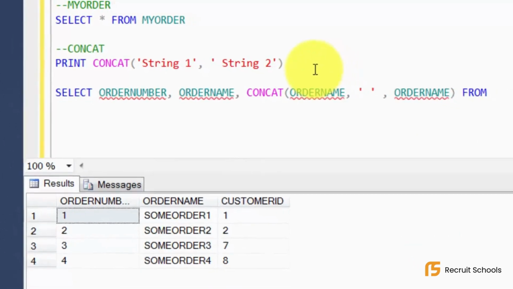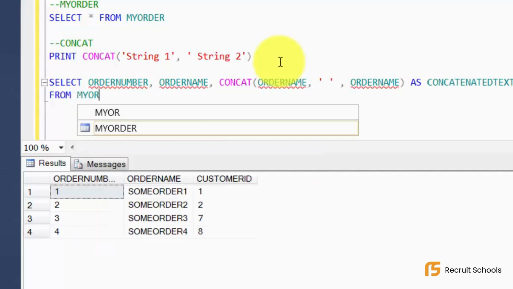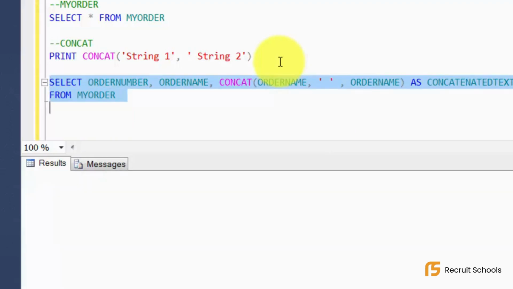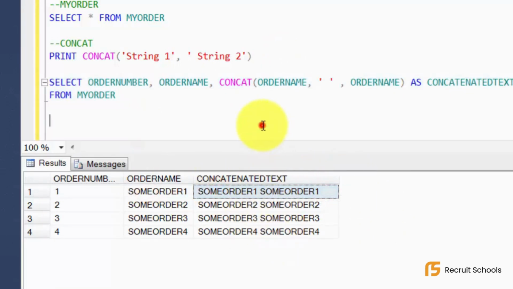Just order name space order name. And let's also give this an alias as concatenated text from my order. Let's see if this works. Sure enough, you see that it basically concatenated the same values, and that's the result.